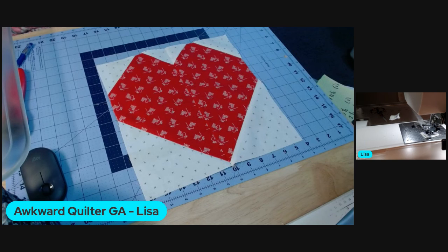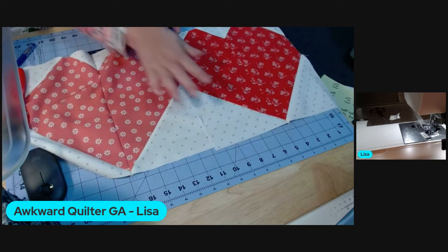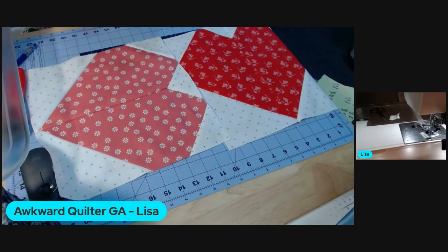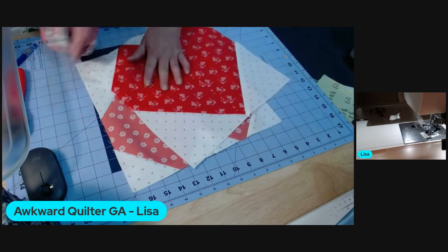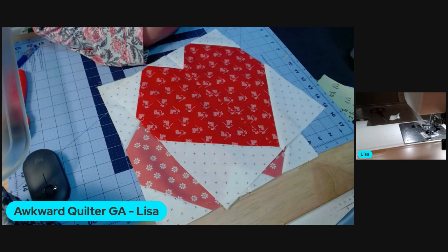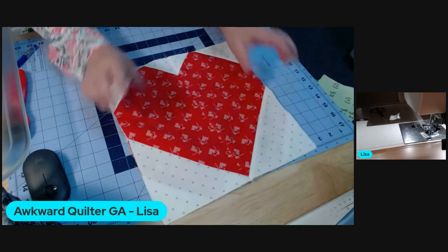And as I was saying, you can make multiple heart blocks, play with them, use different colors, flip them around in your quilt, make a row, one upside down. So many easy things, an easy block to put together. It would be beautiful for a baby quilt in softer pastels. But there you have it, your heart block.